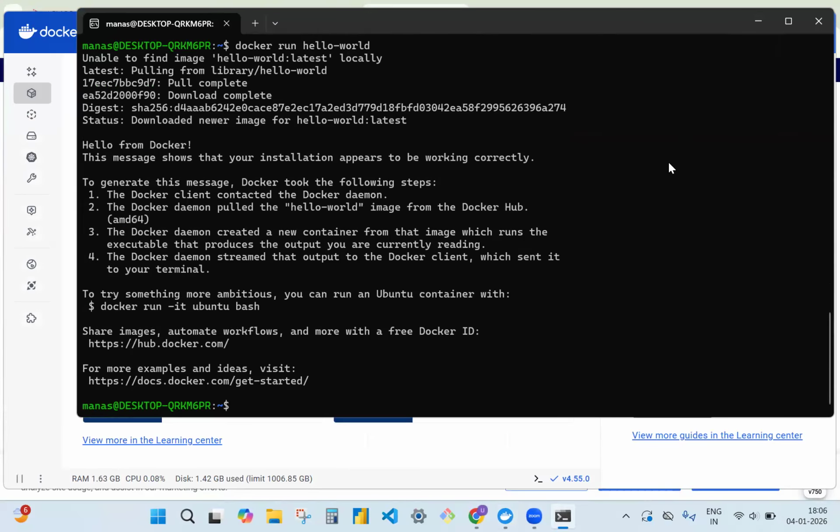Hello from Docker. This has to be getting printed. No, this "Hello from Docker" should come. Okay, sir. Whenever you start, once you close your WSL also, next week when you start Docker, first you have to go and check whether this hello world is running or not. Okay, sir. Docker run hello-world.